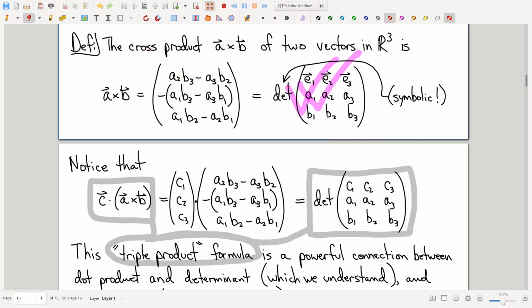Just to confirm, what's E1, E2? How does that disappear when you do the determinant? Right, so this gets multiplied by the determinant of that little submatrix. And so that gives me A2B3 minus A3B2 times 1,0,0, because E1 is 1,0,0. And so that gives you this comma 0 comma 0. And then as you proceed, it keeps giving you the correct coordinates.